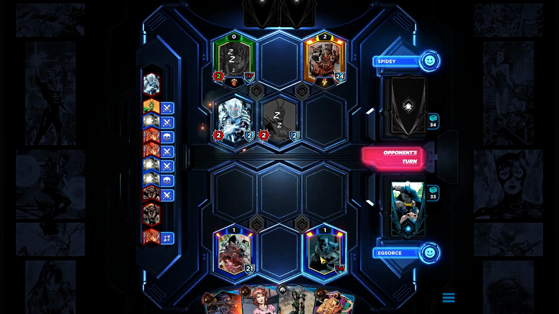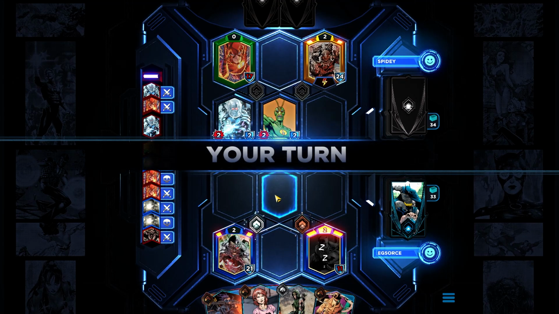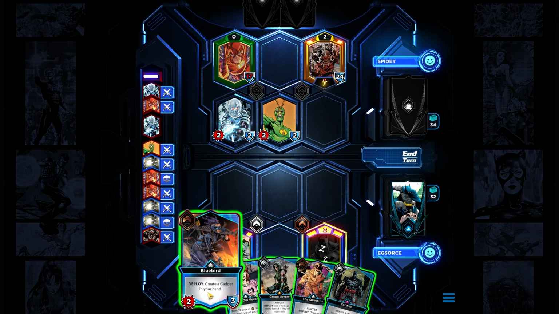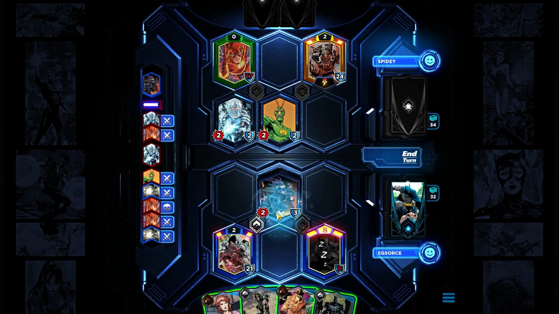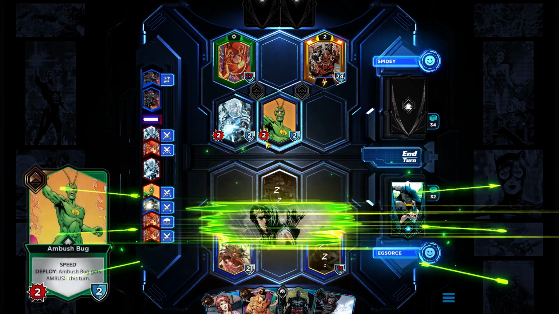Mr. Freeze is perfect. He's going to stop Batman for a turn. I wasn't even thinking about using Batman, but it's all good. Delay him by a singular turn. We'll play our Bluebird. We'll create our gadget. It's going to be Tear Gas. We won't need it because we get to play our Green Arrow instead.